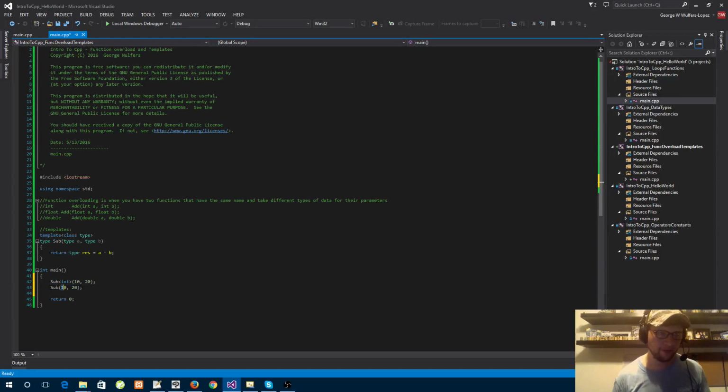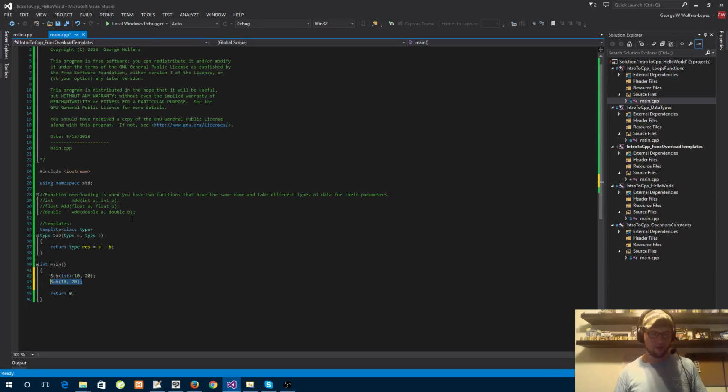It'll interpret these as integers, and then you can have other functions that take floating values. They can also take double values. They can also take char values, and so on and so forth.